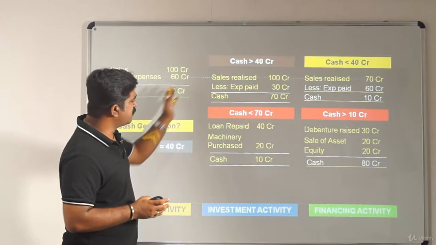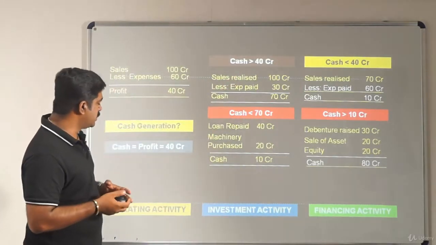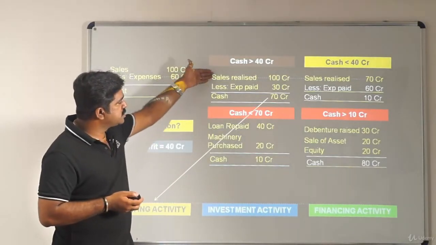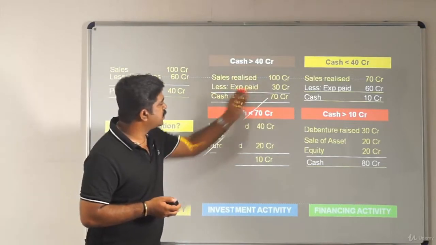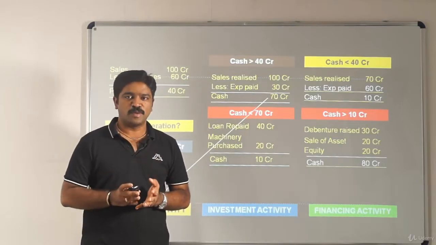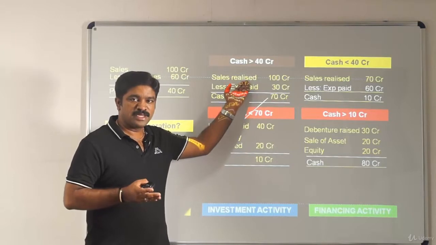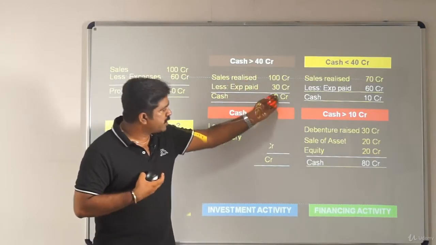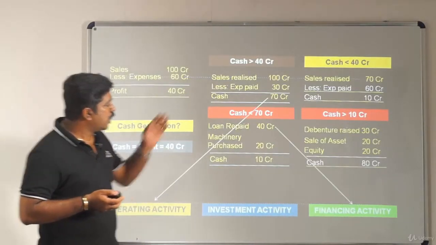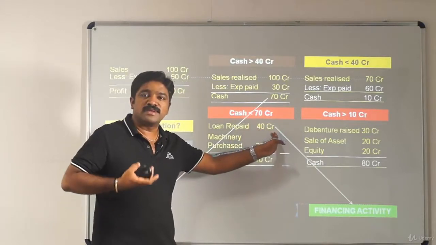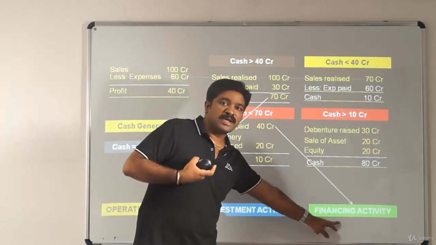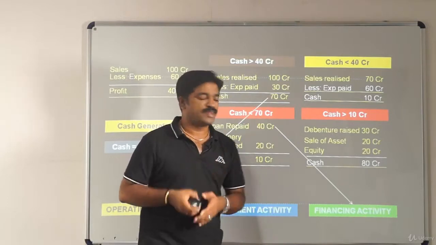Okay. Now here we have various sets of activity. We'll try to link them. Number 1, let's say, look at here. Sales realized is 100 crore. Expenses paid are 30 crore, cash generated is 70 crore. Now this 70 crore is absolutely generated from operations because sales is operating activity, and expenses are related to operations. So this 70 crore will get classified under operating activity. Next item, loan repaid, 40 crore. This is something related to raising finance, but here the money is not coming in, rather going out, but still it will be classified under financing activity.